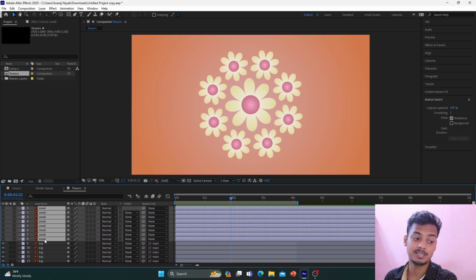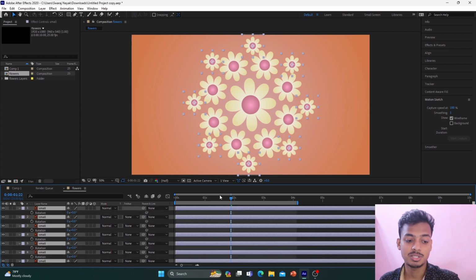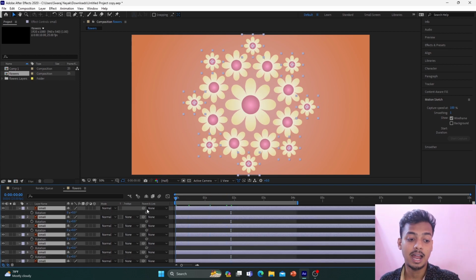So just press Shift, and you know that, I think. Here I click and simply select all the small flowers, and it's not visible. First just click here. Now you see that all the small flowers are visible. So do one thing, just press R. R means rotation, and you set the anti-clockwise direction.